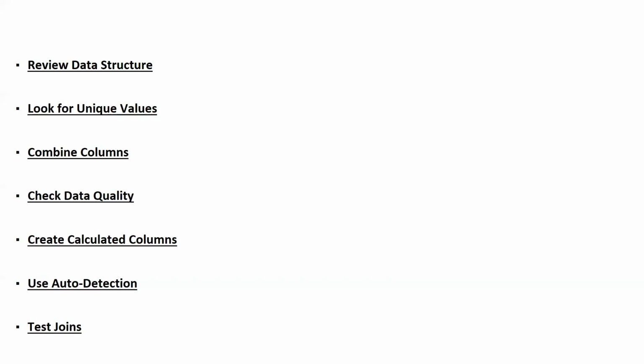By following these steps, you can identify and create appropriate keys for the joins in Power BI, which would ensure accurate and reliable data integration for your analysis and visualization. We will be talking more about the keys when we will be working with the merge queries. So in the upcoming session, I'll show you how we can merge different queries and how to identify different keys over there. And what if you are having two columns which can serve as a combined key.